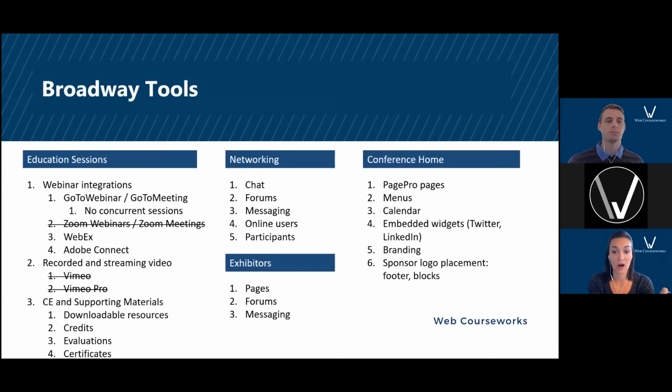So there is the option in Broadway for our Broadway clients, if you are interested, to set up Conference Now, which is just a standalone platform built on Carnegie that is streamlined just for virtual conferences. So if you're on Broadway and you need to have concurrent sessions, that is an option that's available to you. It's a much lower price point than a normal learning management system implementation, but it's not an integrated solution. So there are obviously pros and cons there.